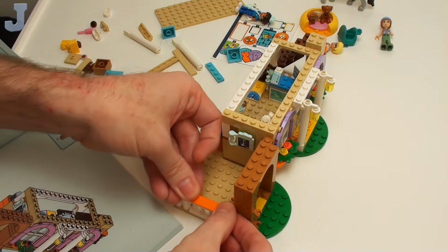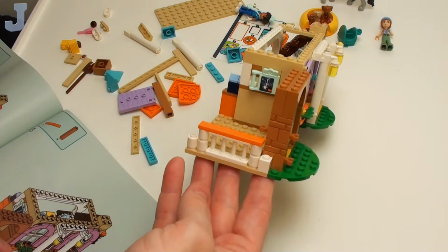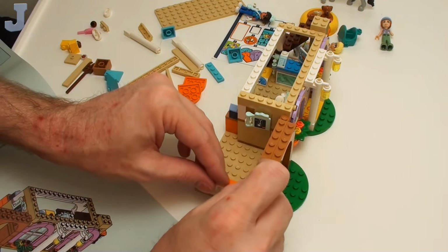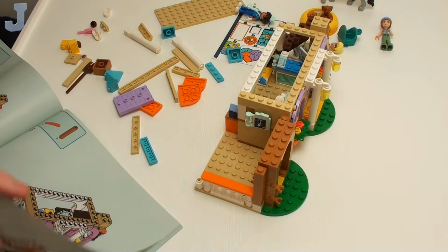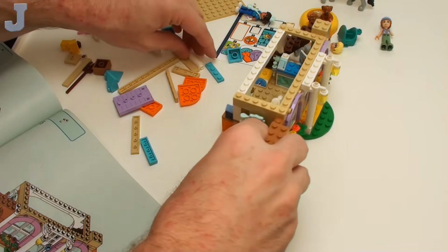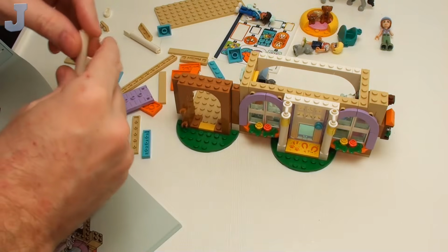Okay, we've got an orange tile there. All right, and then the other part of the door. And we have columns that go in the front, just like we did over here.